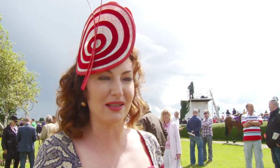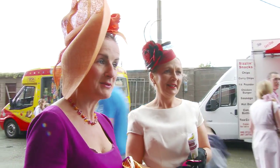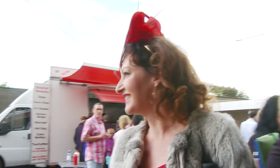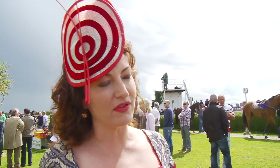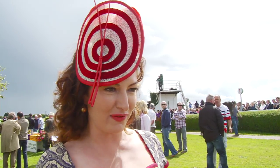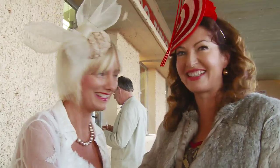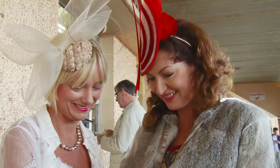I know, speaking to some of the ladies here, that they've made their own hats, or relatives of theirs have made their own hats. People are becoming a lot more creative. Style is a very individual thing, and I think style really is about how you carry off an outfit. You should wear the outfit rather than the outfit wearing you. And I've just had a little look around, and I've given out some wristbands to ask the ladies to join us for a drink when we make our final selection.